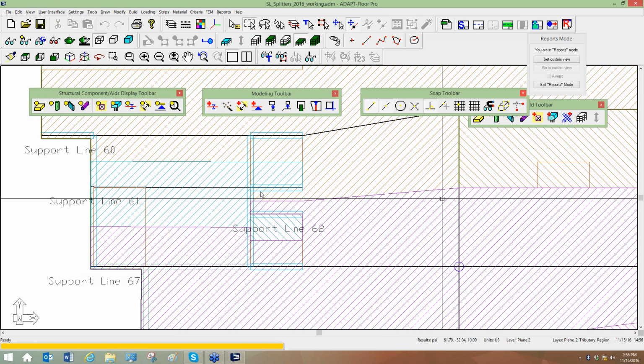The question is, should I extend support lines past the ends of parallel walls to account for negative moment past the support?